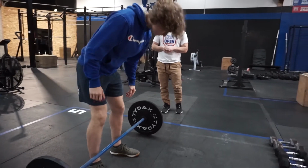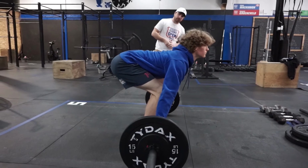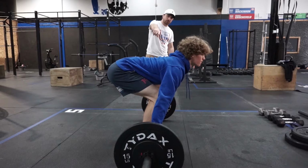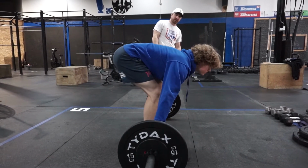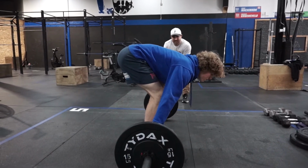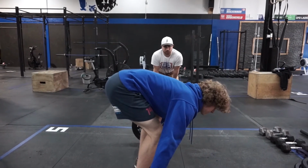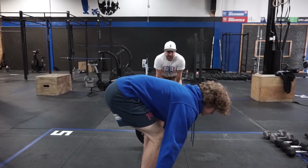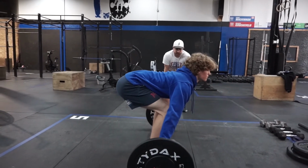So this is hips too high. This is too much posterior chain engagement. Oftentimes when people line up like this, we don't see their back as flat because they're not as flexible. We'll see their back kind of curved, okay? And you can bring your hips up higher, let's exaggerate it. Yeah, so sometimes we see this really dangerous position in the Metcon, when we're touching and going, just because we get a little lazy. So sometimes we see people set up like this, and let's do it without exaggerating so much. Yeah, like that's a little too high.